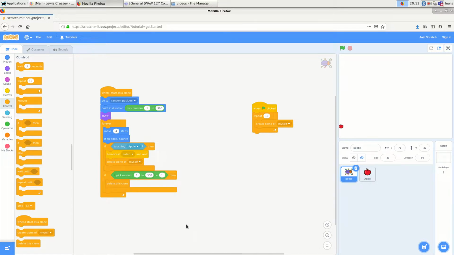So that means that if a beetle picks up an apple, a new beetle is going to be created. But on the other hand, if a beetle is unlucky, one time in 300, it's just going to die. It's going to collapse dead. Let's see what happens now. So I'll run this program, and you can see that every now and again beetles disappear. They've just died. And if a beetle picks up that apple, the apple's in quite an inconvenient place there. I think all the beetles are going to die before any beetle gets it. Maybe I need to make them live a bit longer, so I'll change this to 500 and try again.